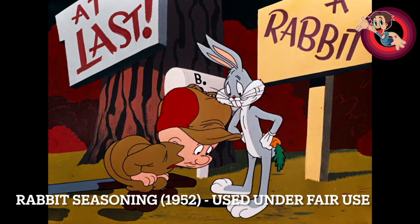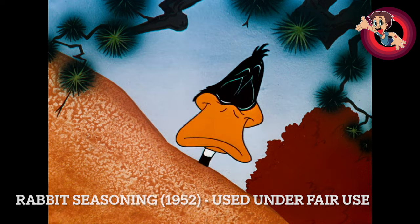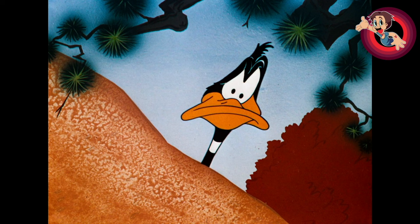And even then, Bugs is standing next to him and he goes, well, no, as a matter of fact, I haven't even seen a wabbit yet. Oh, come on. It just makes it even funnier.